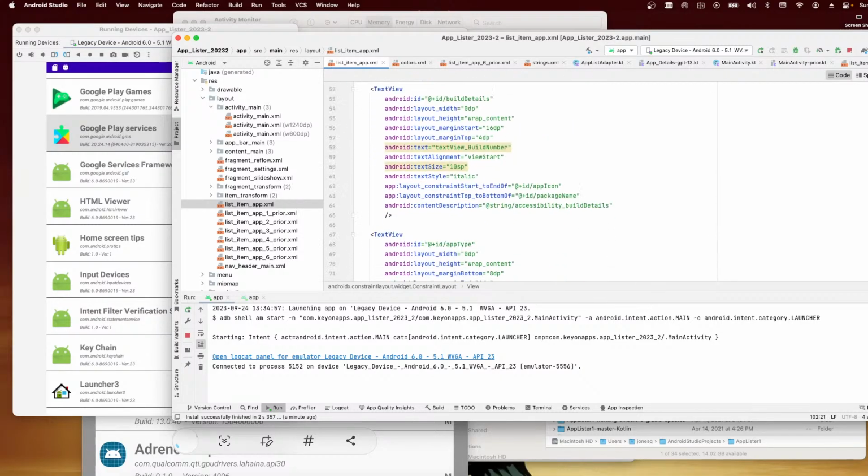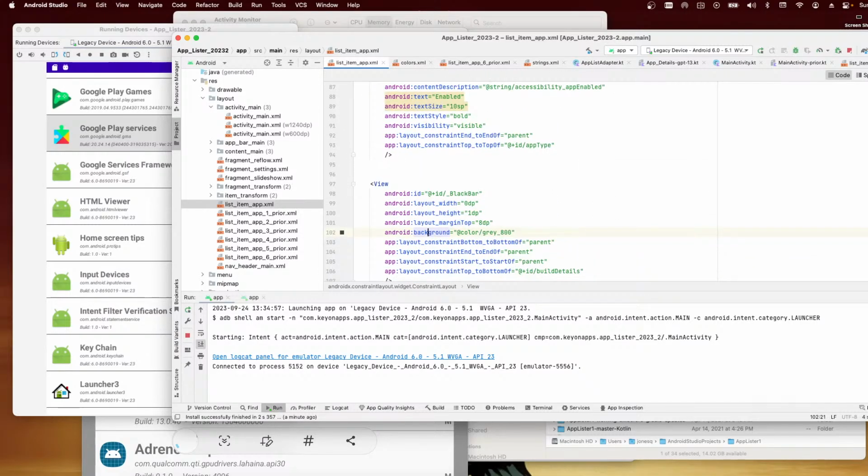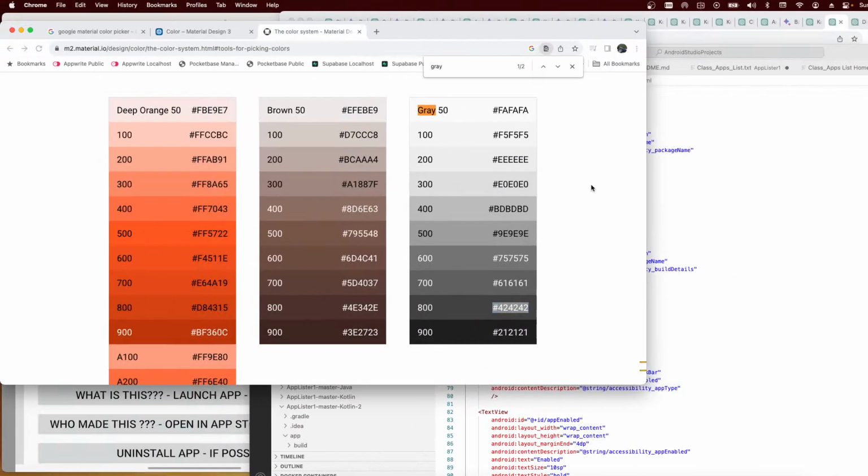I might actually change this color code to like a yellow or like a burnt orange or something, so that way I know it's me, not the app. What do we got here? What do I want to change it to?